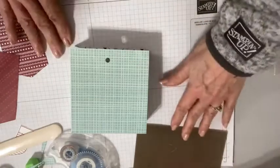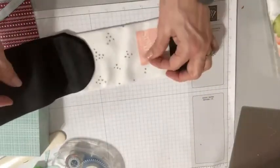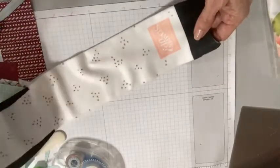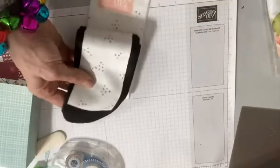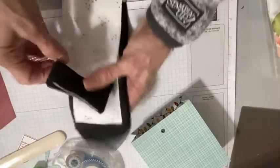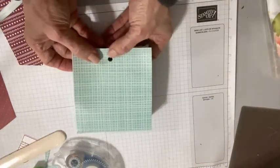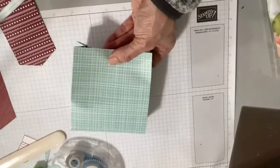I'm going to show you what you can tuck inside. Now, I have an adorable pair of socks that I got from Stampin' Up. These were the Top Achiever Awards. They gave us this huge box of all kinds of fun goodies. So these adorable Stampin' Up socks will fold up very nicely, and I could slip these into my little bag here. Let me fold them a little better. Let's see. I think if I go here and here and here, I can tuck these in. So you could make this in a masculine style and put a pair of socks in there. You could make this for a child and put a pair of socks in there.